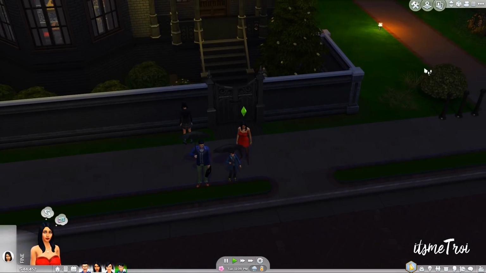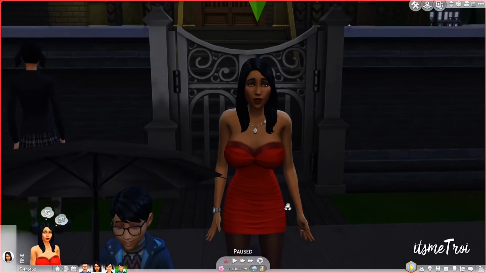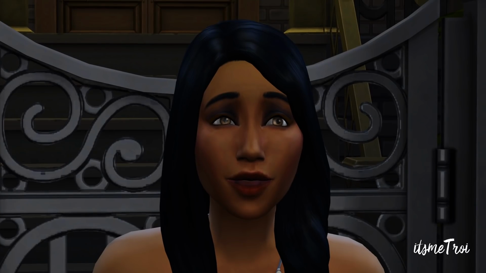Alright, so we're in a different household, a completely new household with no university sims, and for some reason, my game always wants these old decrepit sims from 2014 to go to college. I'm like, no, except for Bella because she's a queen and we love her.